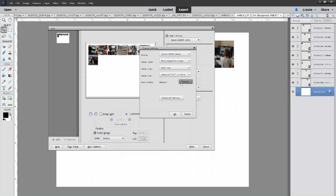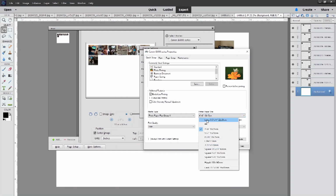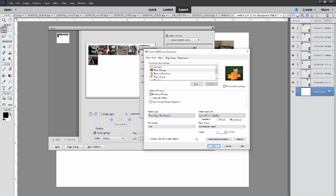Print quality, I would like to change it to as high as possible. So I'm going to say photo printing. Come down here, I would say high. Here's another thing: I've already told it that it's a letter size, but again, I have to come in here and change it in here. This stuff will automatically change.